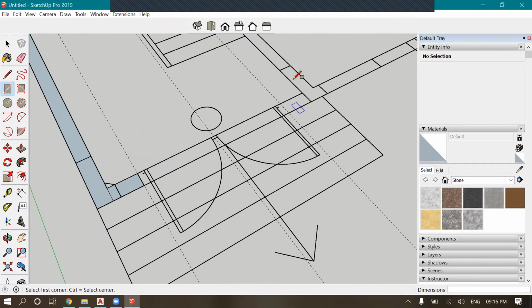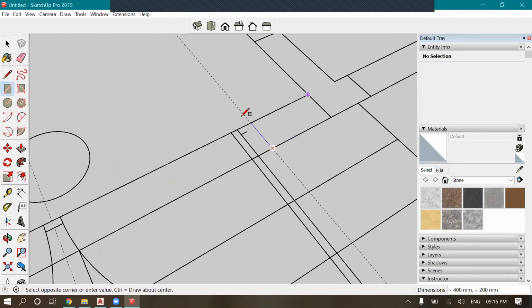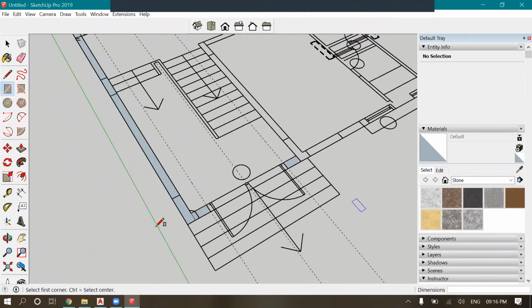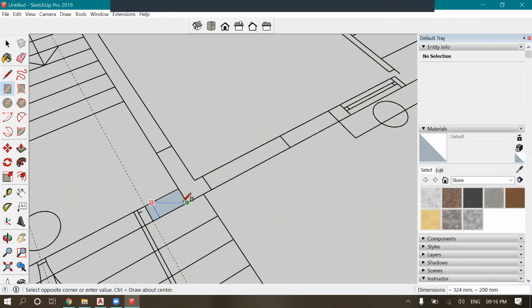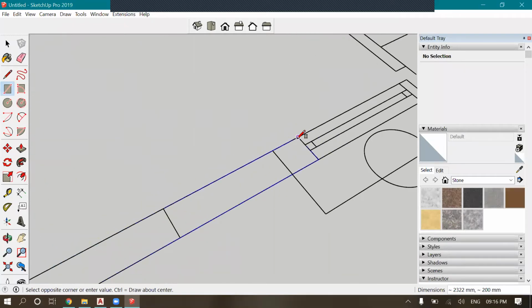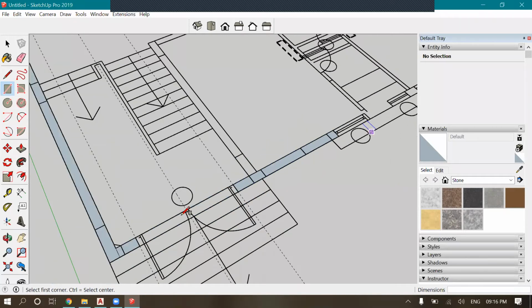Just spot these kinds of checks, because at the end, if you get to know that you have done something that isn't correct, it will take a lot of time to cross-check it, because by the time you have completed your whole project, it will be a bit on the tougher side.